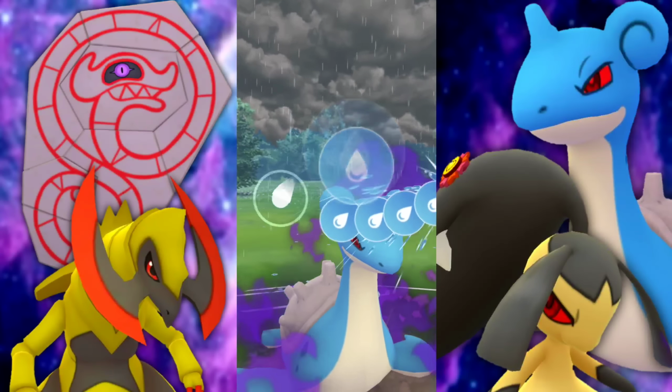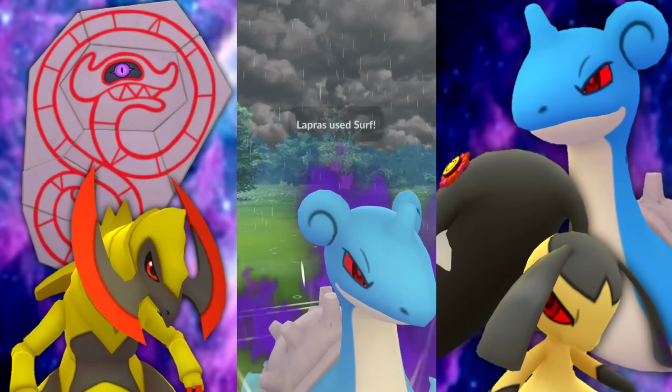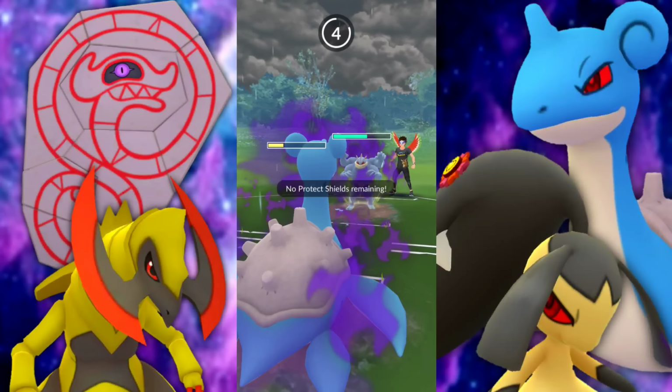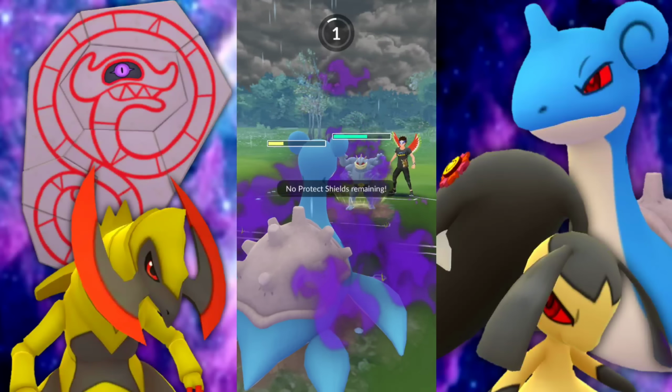I swap into Lapras, and they've got a good old Machamp. What do you think? Think we're going to be able to pull this one off? Absolutely. Maybe. Maybe not. All right, let's see what happens here.